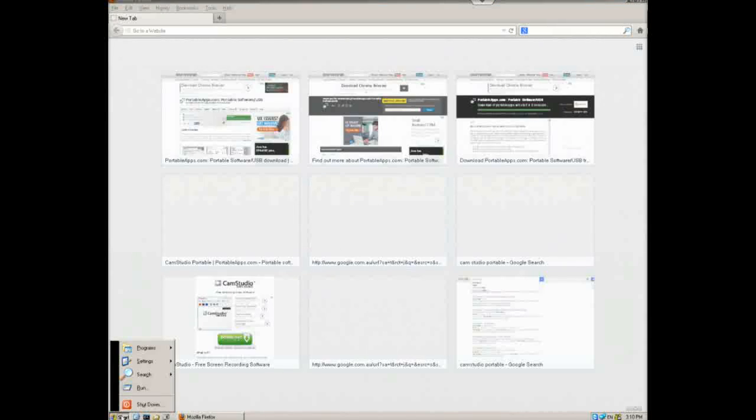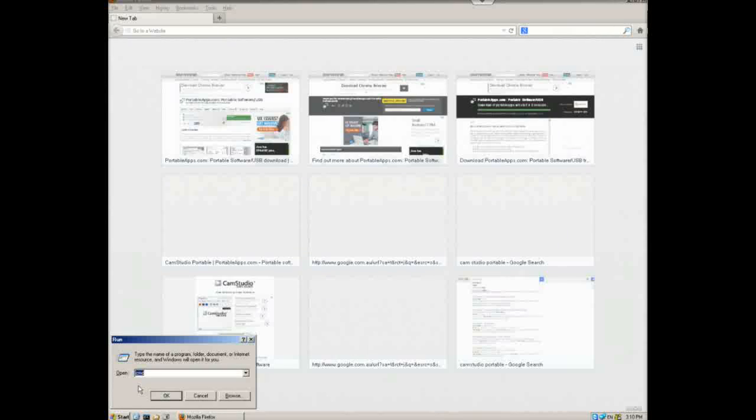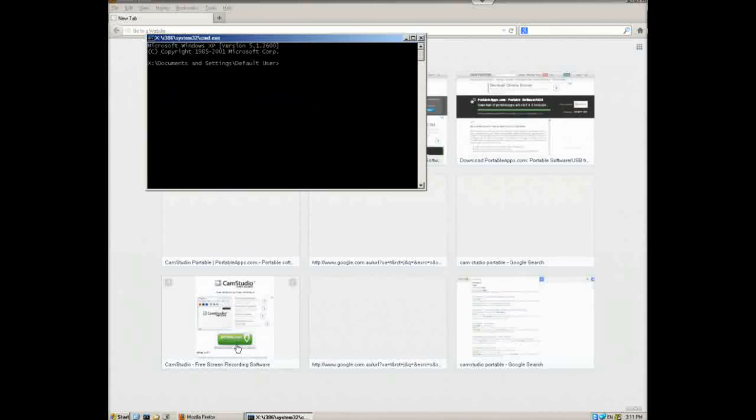Okay, yep. Alright. Once you press that, you would see a window coming up where it would be written Run, and in the middle it would be written "type the name of the program." Can you see that? Yeah, I see that. Okay, and just below that there is an open panel, a blank panel. So just type C as in Charlie, M as in Mother, and D as in Daniel. It would be CMD. Yeah. And after typing CMD, just press the OK button below the panel.